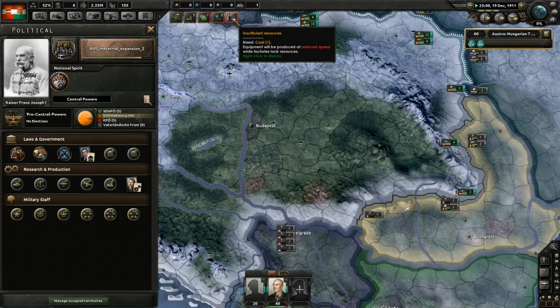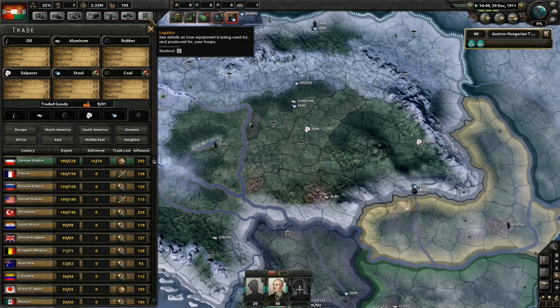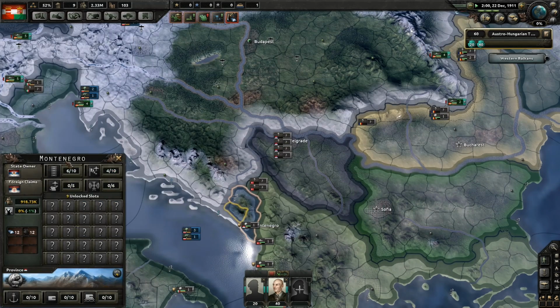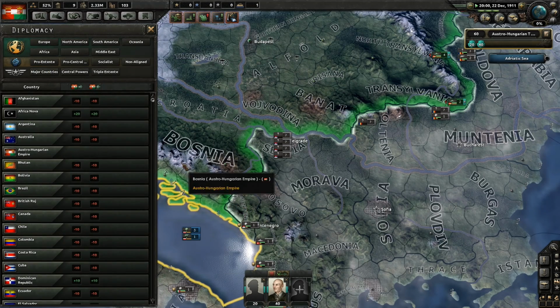Okay, somehow we're lacking again on coal. Coal's going to be our downfall, guys, because we don't have a ton of it. We have 40. Now, this is why I want to take on Montenegro, because they have some coal that I can use.